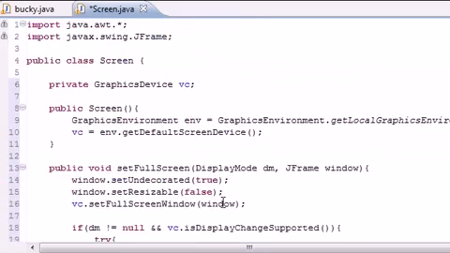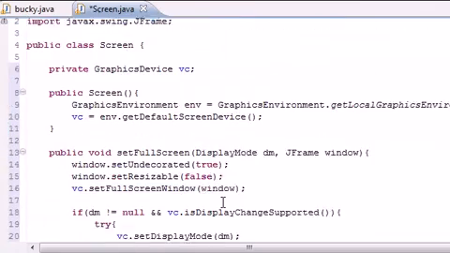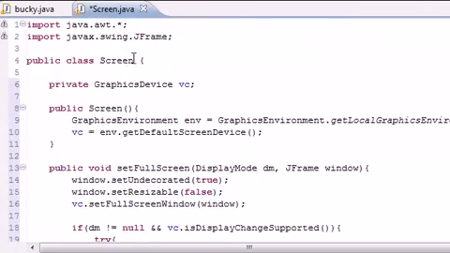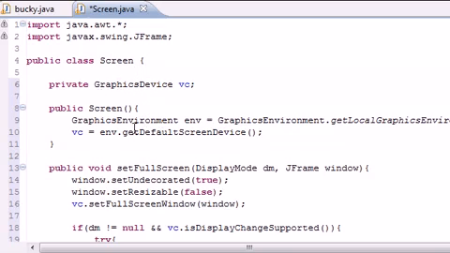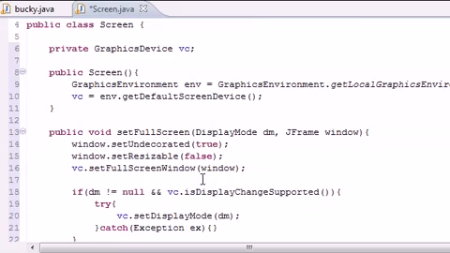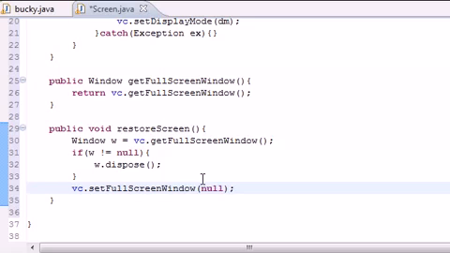Well, that's all we're going to do for this tutorial. This screen class is already built, so as long as you follow this tutorial and the last tutorial, that's all we need to do for the screen class right now. In the next tutorial, we're going to do things like passing it in display modes and actually running it and see what happens. So the next tutorial is going to be awesome, but for now, this is all you get.